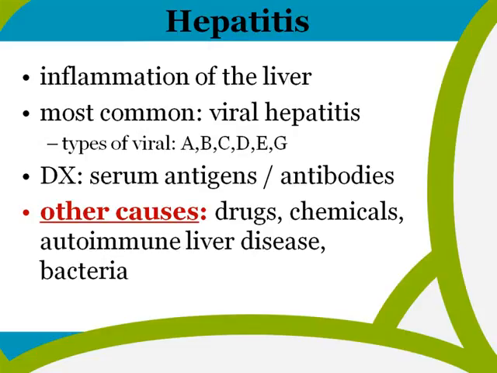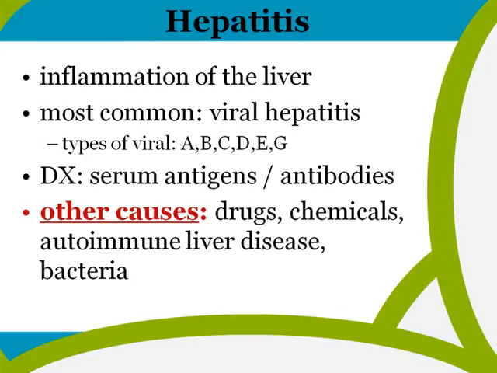It's not just viral hepatitis, although the viral hepatitis may be the more common type of hepatitis that we deal with. Other causes could be things like drugs, chemicals. When I say drugs, I'm talking about things like Tylenol or anything that can cause inflammation of the liver. It also could be an autoimmune disorder, meaning the body is attacking itself and it's caused inflammation of the liver. It also could be due to a bacteria. So again, the important thing to note is just because it's hepatitis, we tend to think hepatitis B or C. It could be something else that is not viral in nature.